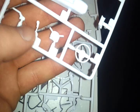Engine parts, you have your beauty cover, intake manifold, valve covers, pulleys and belts, and then your hoses and starter. Here's some interior pieces, which is the dashboard, the center console, which is actually in two pieces. This is where all your gauges go, and then your actual center console itself. Emergency brake handle, shift knob, then you have your steering column and steering wheel.